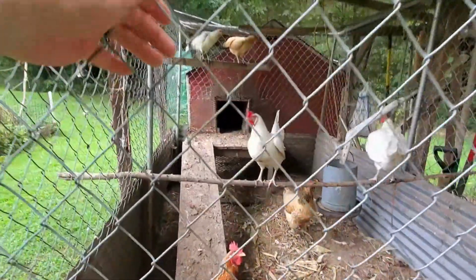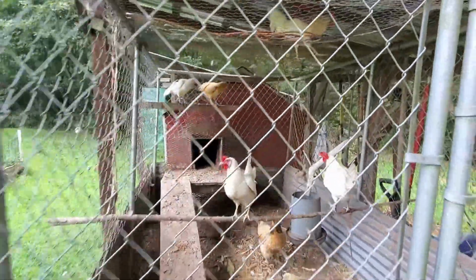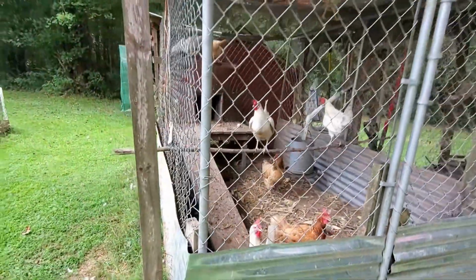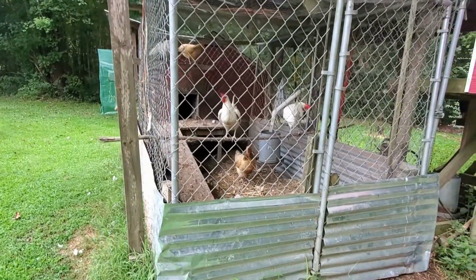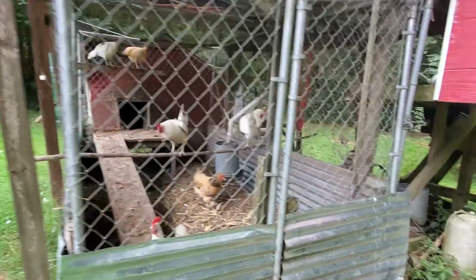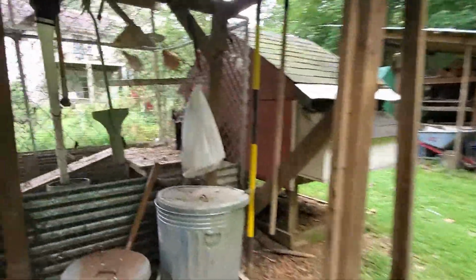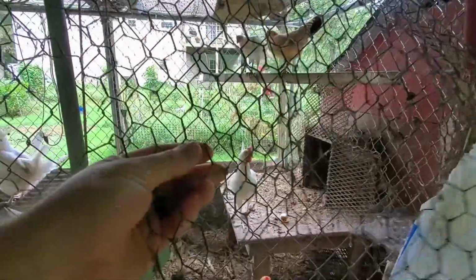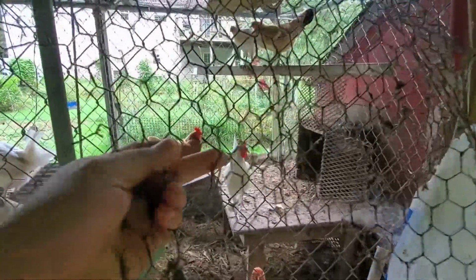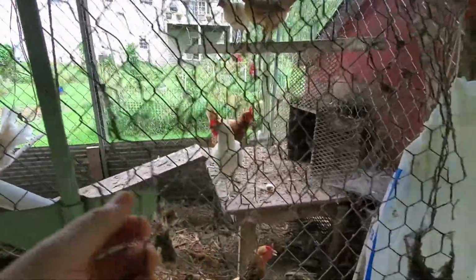Secondly, this is chain link fence. A lot of people use what they call poultry netting. Well, it says it's poultry netting. It's supposed to be for poultry, right? But that chicken wire is just not strong enough. We used chicken wire in the beginning on some of our coops, and a lot of predators will tear right through it or chew right through it, and over time it rusts and degrades very fast.